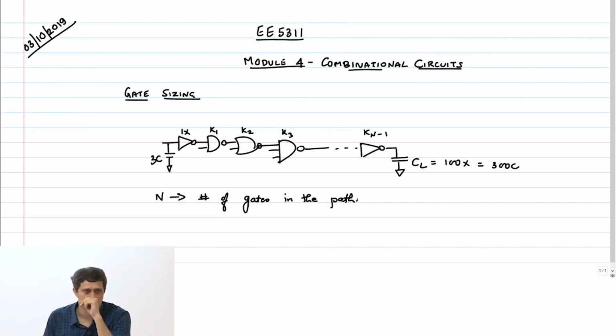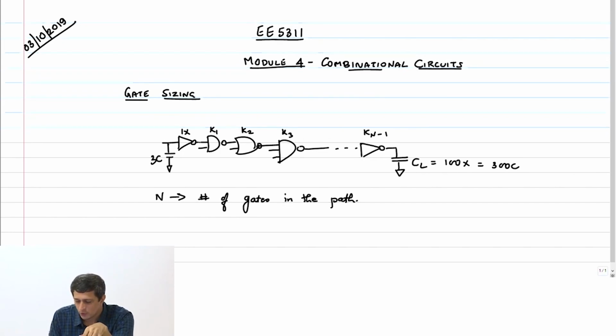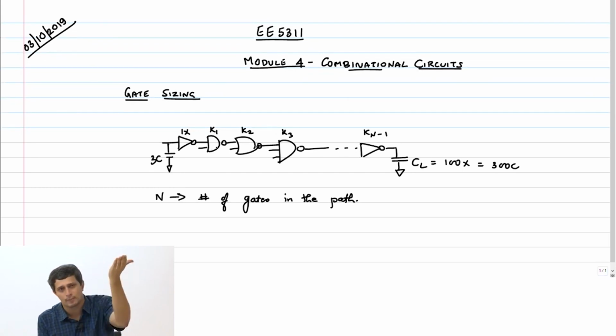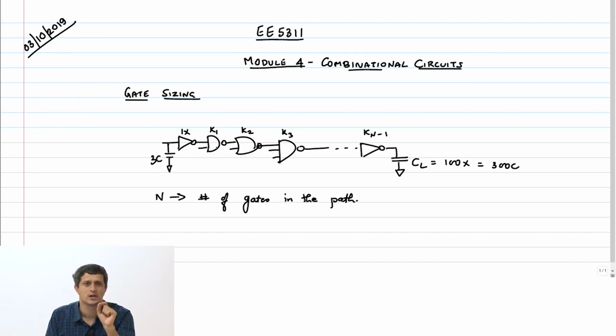Now earlier, if you remember, we were dealing with the gate size or the gate scaling, 1x, 2x, 3x as the variable. The problem is if you use that as the variable, then you need to explicitly calculate the capacitance at each gate depending on the type of the gate. For example, if it's a NAND 2, then a unit gate has a capacitance of 4C. If I scale it up by a factor of K1, then it has to become 4K1C. Now for NOR 2, it will become 5K1C and so on. I need to actually make a lot of complicated calculations to just obtain the capacitance correctly.